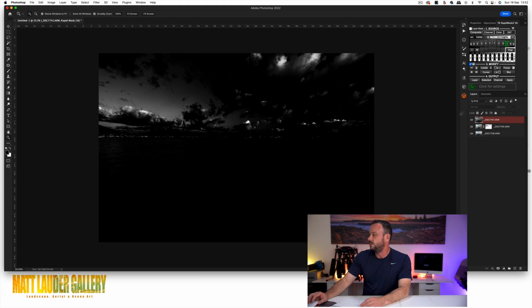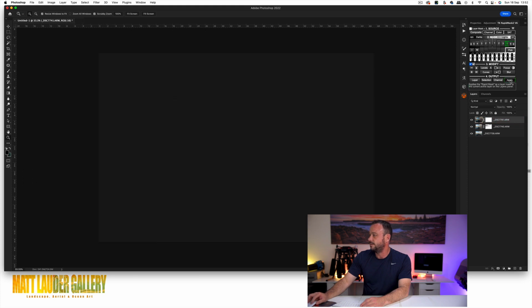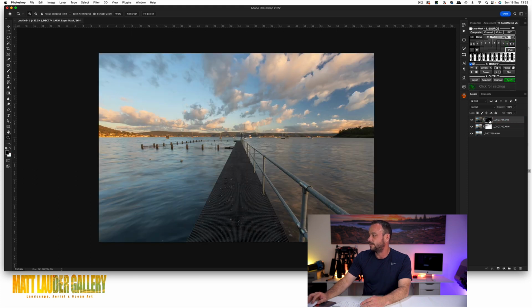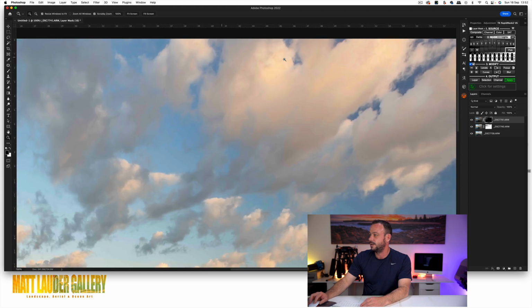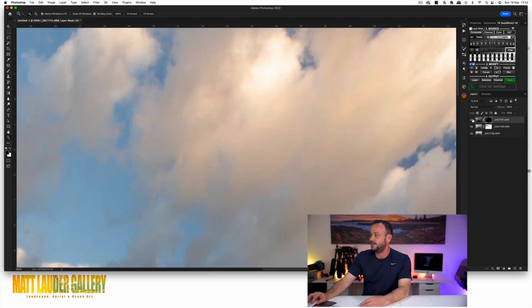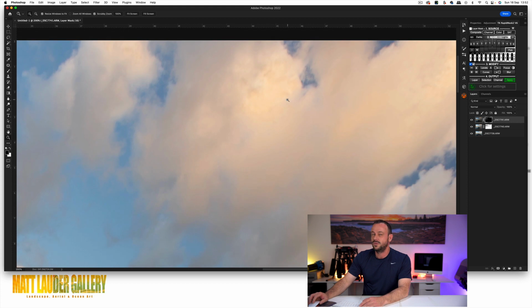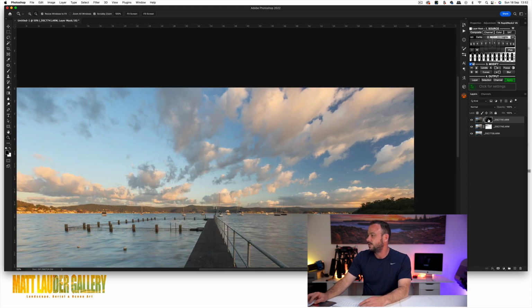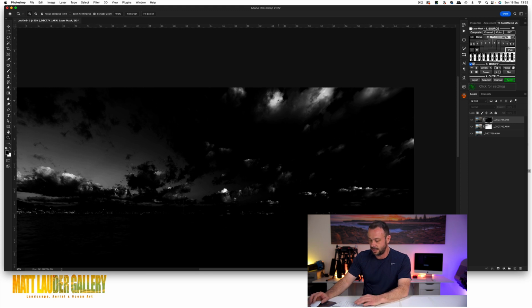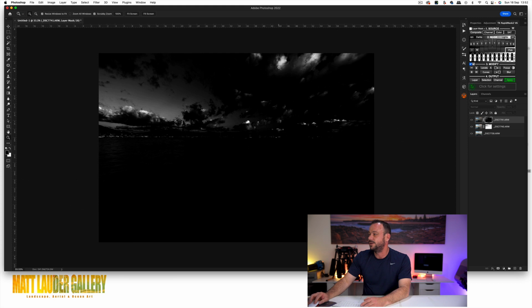So, okay, what we're going to do with that mask is come in and hit apply. So it loads it onto this layer. If I turn that layer on and off, you can see how it's come in here. But the problem is that it looks weird, a little bit crunchy. It's just not great. If we look at our mask, we could come in and paint with our brush and try to paint out that crunchy look. But there's a better way to do it.